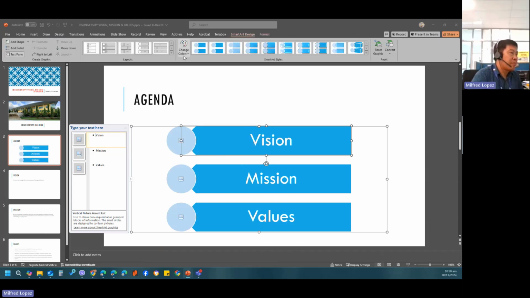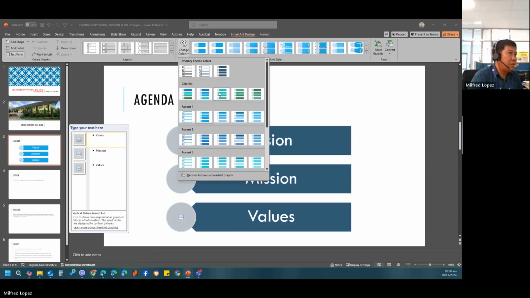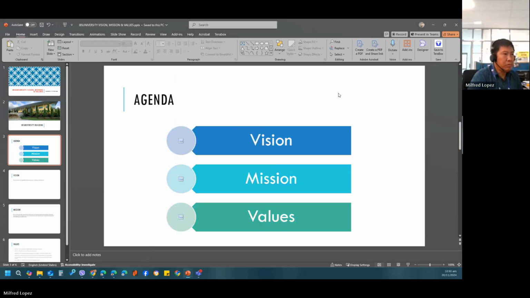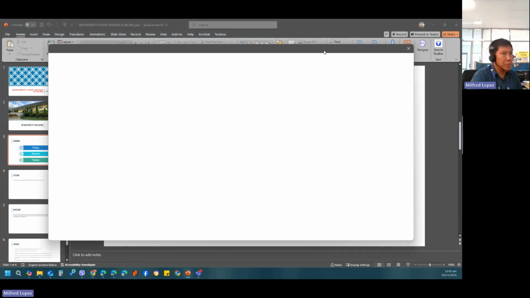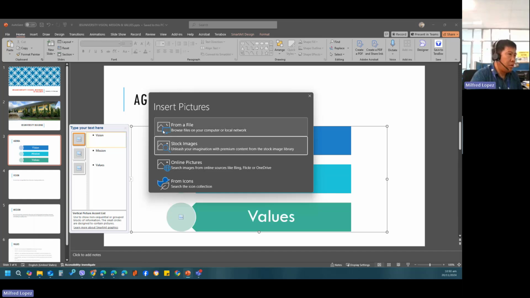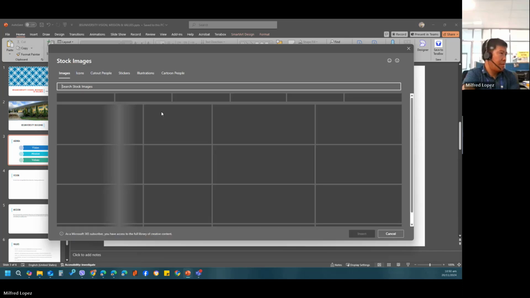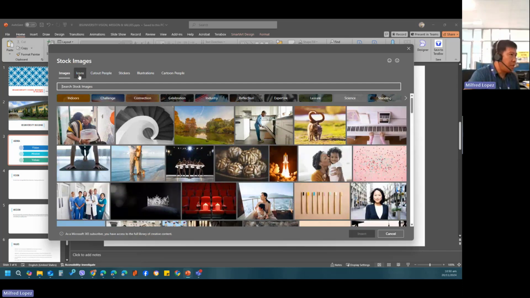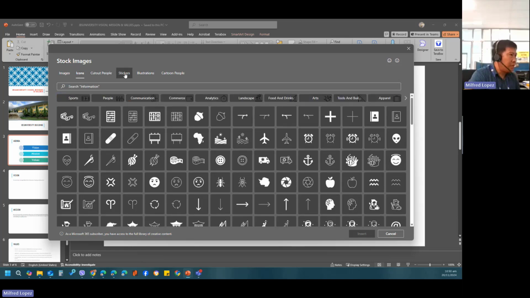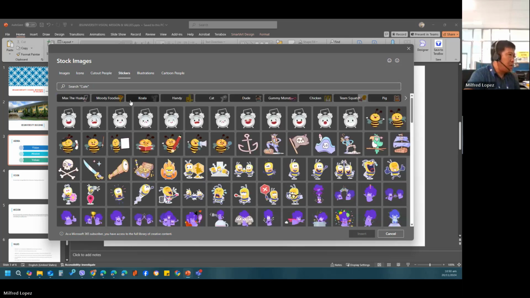Want to change the color? Want to include an image? Same approach I mentioned to you. Sorry. Stock images. Then you can select maybe an icon or sticker.